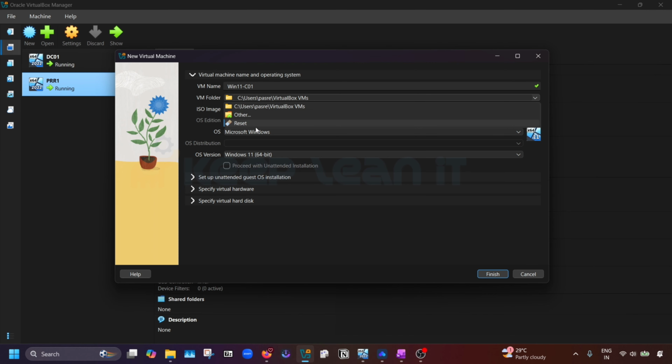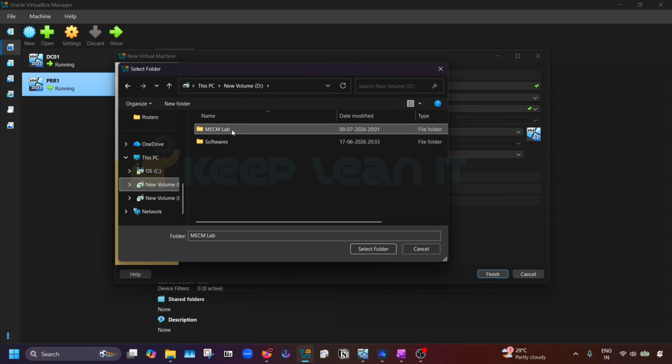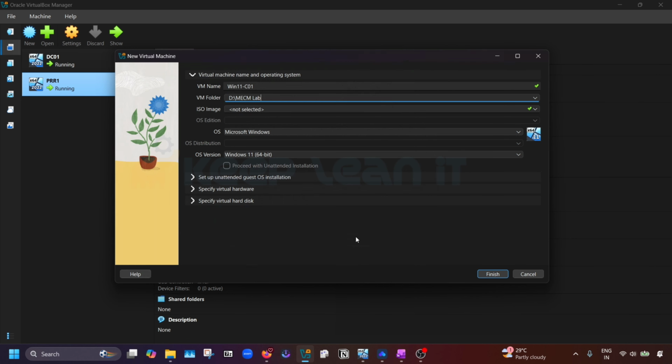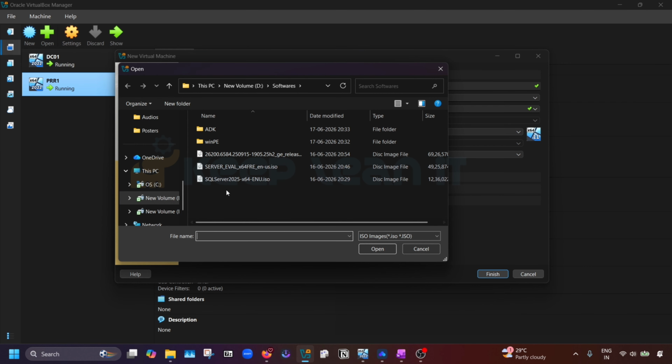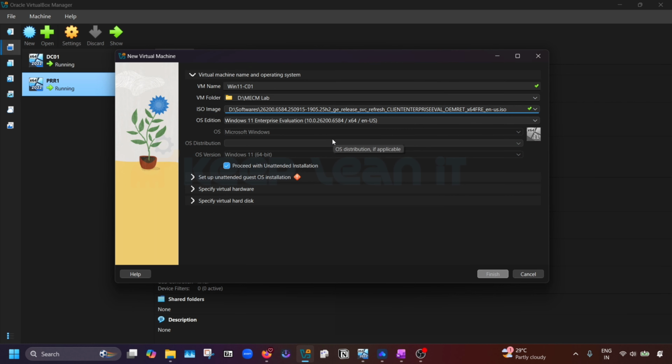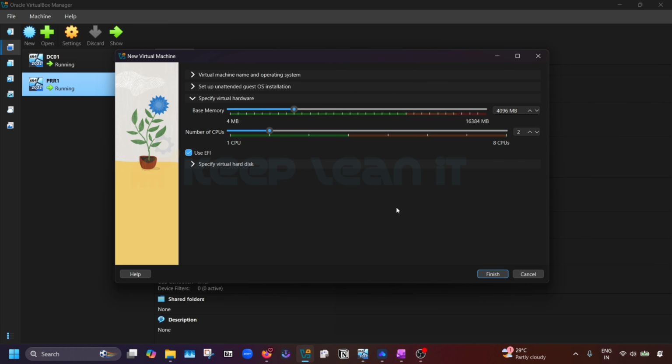Here, choose where to store this virtual machine. Now select the ISO file. This is the ISO file for Windows 11. And check this box. Now don't decrease the RAM, because this is the minimum requirement for Windows 11.